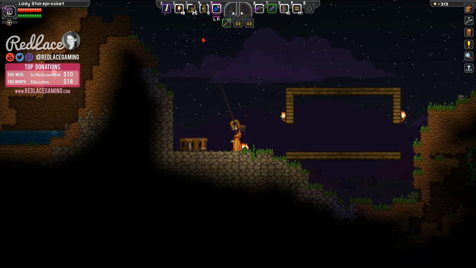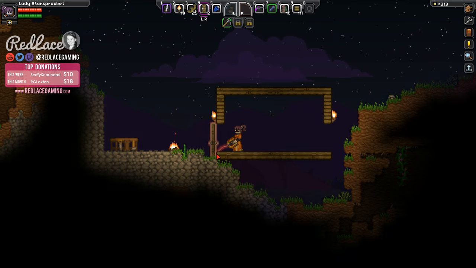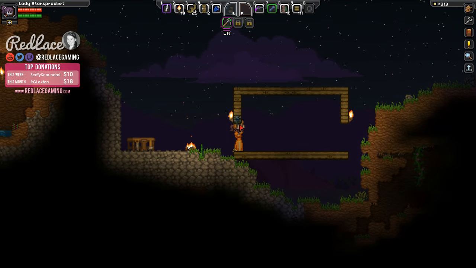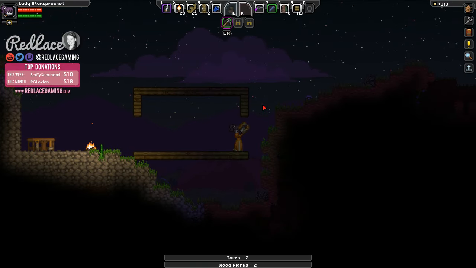I'm so rusty on the controls, I'm sorry. Okay, how high are the doors? Yeah, the doors are 5 high. I was thinking they might be one more, but I guess wrong. Not four, they're five.